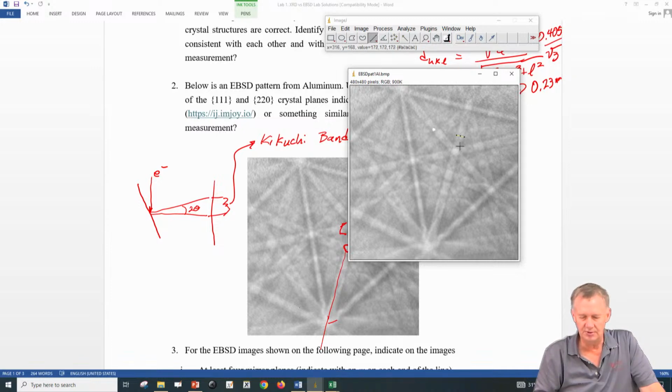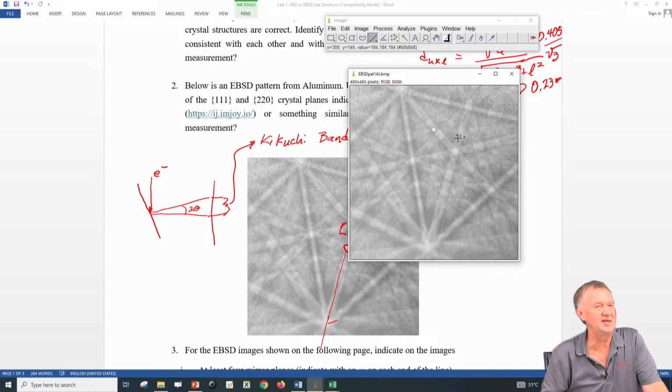So I measured the length. It told me it's 22 point something up here in my bar, but that doesn't help me too much, right? I need to know what the angle is going to be. So to do that, we're going to measure all the way from the pattern center out to the other side of the band.